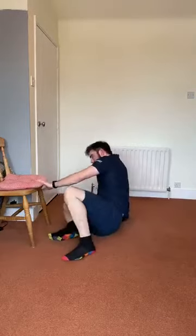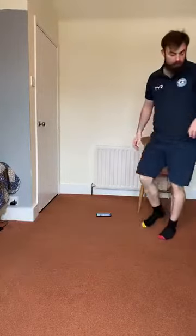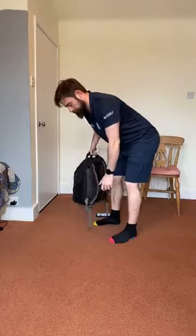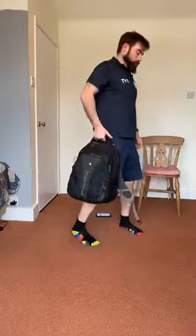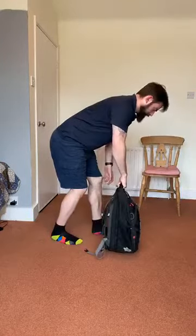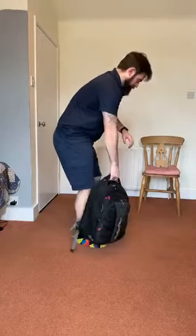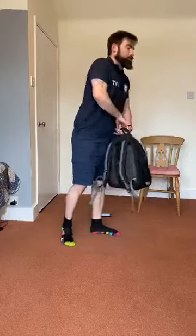Single arm row again. Three, 2, 1, go. So lead everything with your shoulder. If you go into a split stance, it helps you keep your lower back straight. Or at least you'll know if your lower back's rounding more than it should be. Okay, switch sides.